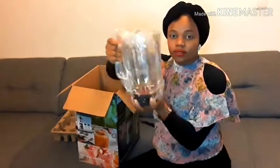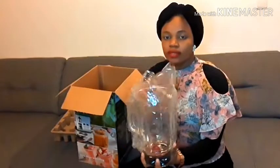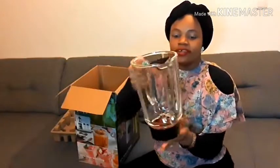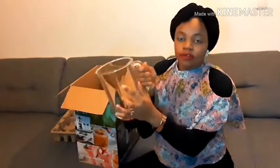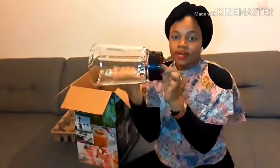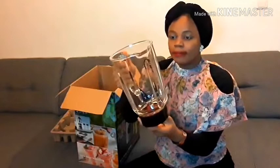And here is the jug. This is the glass jug for the blender. This is quite big. This is just the main reason why I went for this. And this is 7 cups and a maximum of 1,800 mils. So it's quite a big one and good for the family. So this is it.